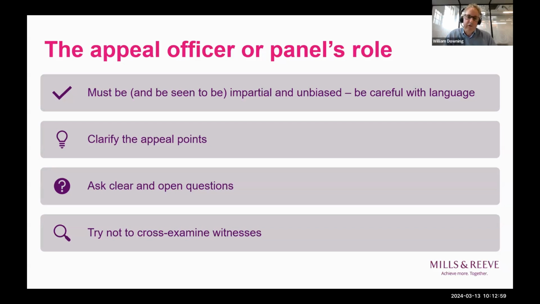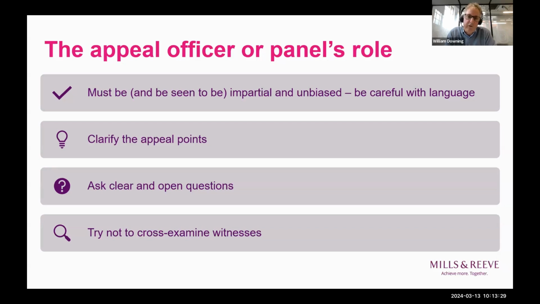The appeal officer shouldn't be too pedantic about the grounds for appeal. This is not a court of law. This is not something we expect, or the judge will expect, junior employees, for instance, to be very specific. So generally, you're going to have to approach appeals with an open mind and be seen to be impartial and unbiased.